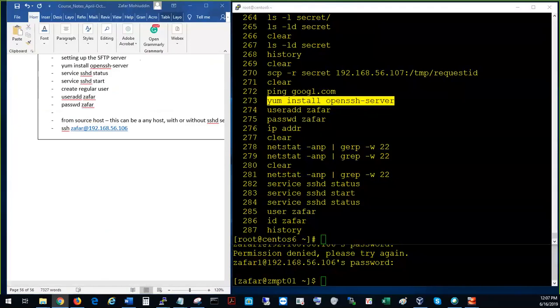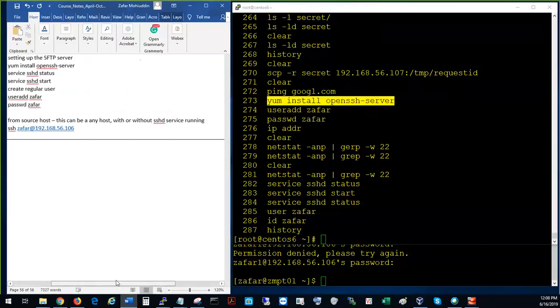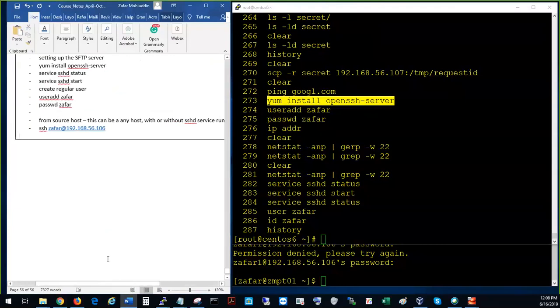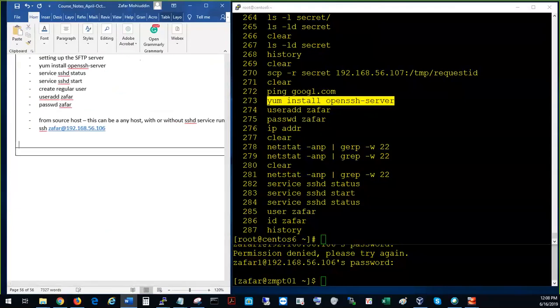Let me see if we can cover VSFTP. Okay, so there is one more concept called VSFTP. What is that?